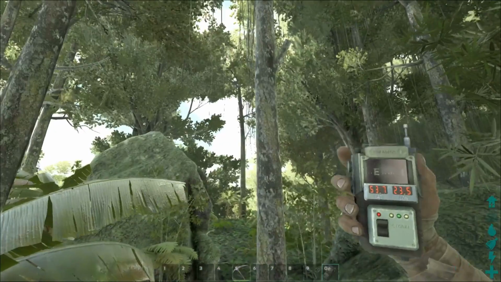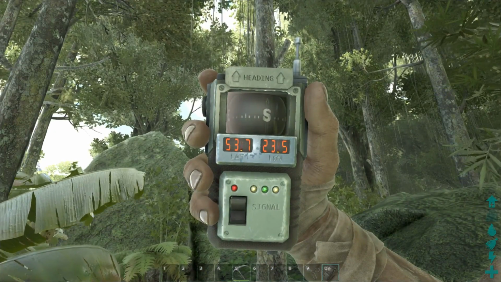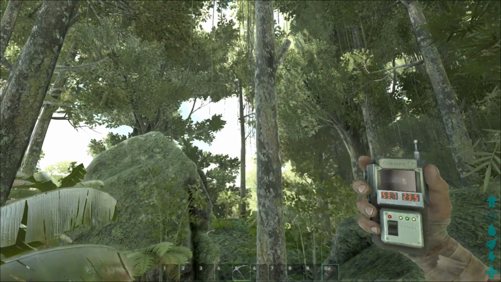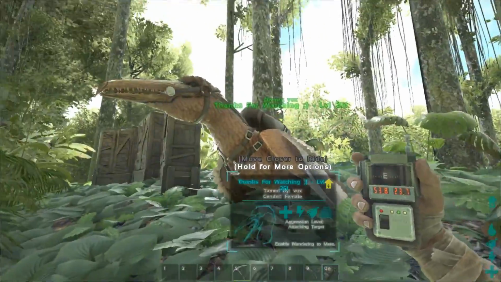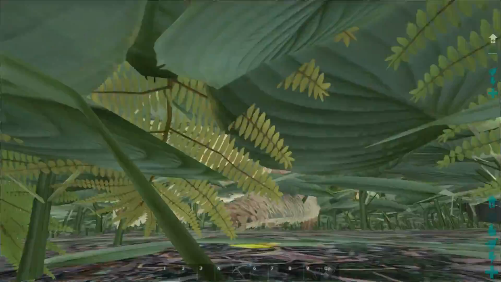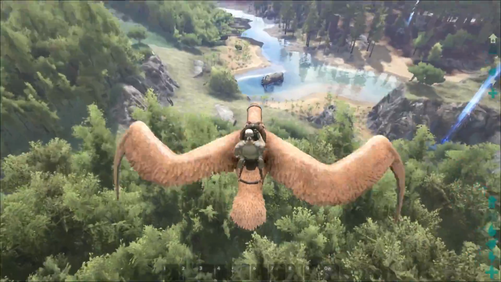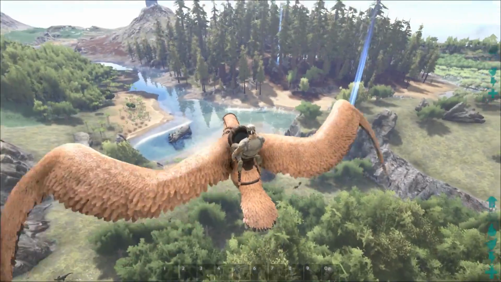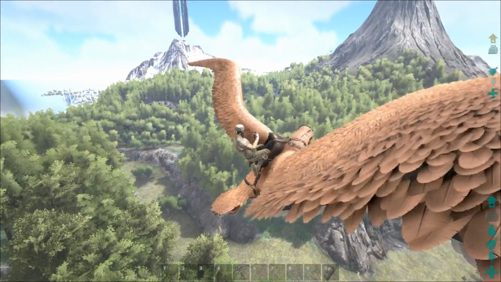Right, so where we at? We're at 53.7, 23.5. And we're in the trees, lo and behold. We're always in these trees, aren't we? Let's get on this crazy sea pigeon and have a look. Look at it run. Super fast sea pigeon. But yeah, so here we are. If you know the map, you know where we are now.